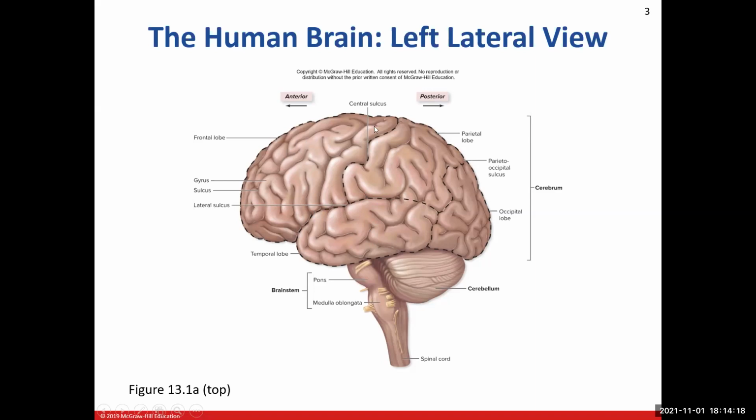But see all these different structures, some of these are going to be anatomically important when we're discussing landmarks to the brain. Like, for example, this one right here, which is called the central sulcus. That's an important anatomical landmark because, one, it divides the frontal lobe of the cerebrum from the parietal lobe. And we're going to talk about how the cerebrum is made up of lobes in a moment.